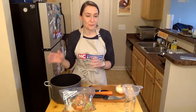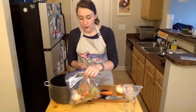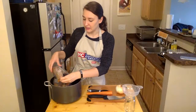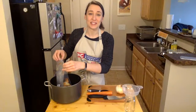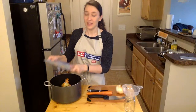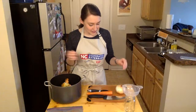and it'll be perfect. So once you fill up a gallon-sized bag of your veggies, just take it and dump it in a stock pot. It doesn't have to be nice looking or precise. We're just going to dump it in there. I still have some stuff in my bag. I'll just save it for next time and fill it up again and make more stock.